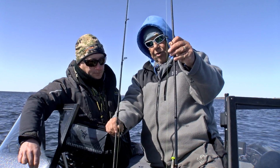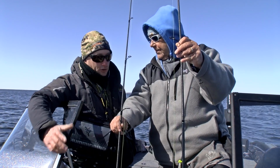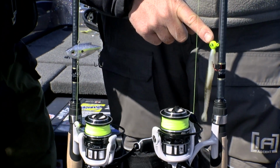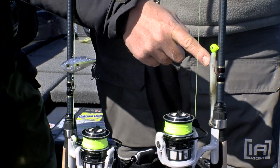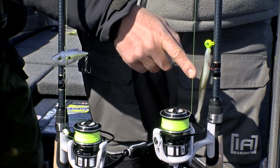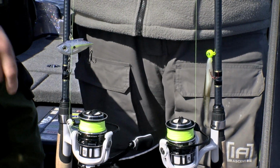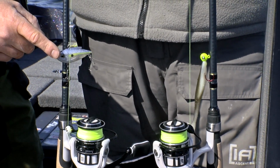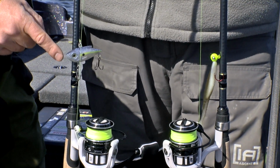So you like that Google Eye jig with a Kalin's jerk minnow on it. That Google Eye, you like the noise. I do. It adds that extra noise, and that's something we didn't really have with other jigs in the past. Now we got the jig that makes a bunch of noise, and it catches fish. So that's a little glass tube in there with a rattle. Yeah. And the other bait that you like out here is the Livingston Pro Ripper, and you cast those out. That's kind of like a rattle trap, but you cast it out and you rip it up, and then you reel down the slack.